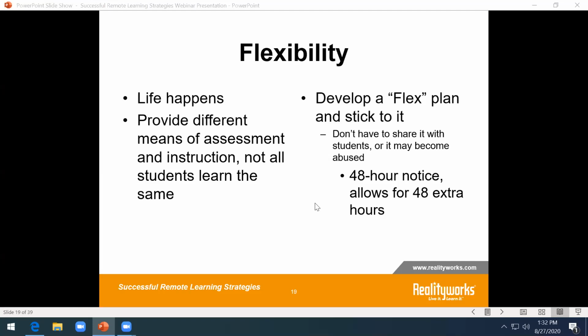I'm going to keep notes on who's doing what, how many times did they use this. After the second time, I'm going to say, hey, it's not going to work. You got to have it turned in. You need to learn some responsibility and get it. But we have to also look at life happens. They may not have a device at home where they're able to reach and be able to work on their stuff as often or as frequently as we had thought or planned that they could do. So that's my biggest piece of advice, is just be flexible and just go with it.